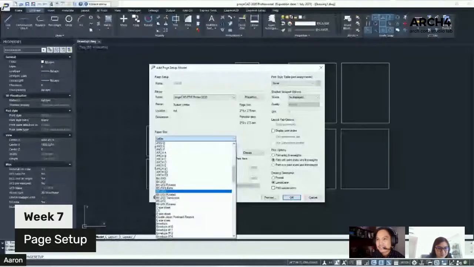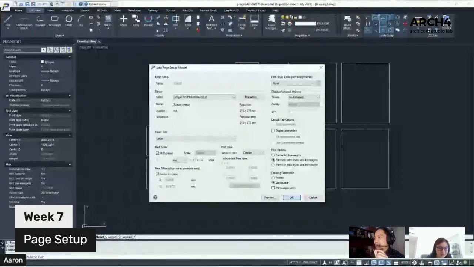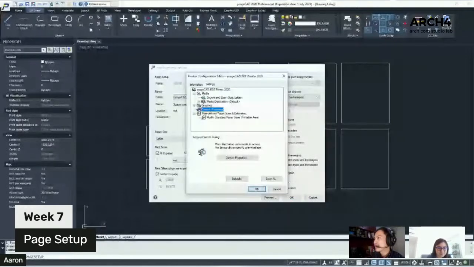No, they're just almost, but not. So we can make a new one. You can go to user defined, and you can modify. You should be able to make a new one.